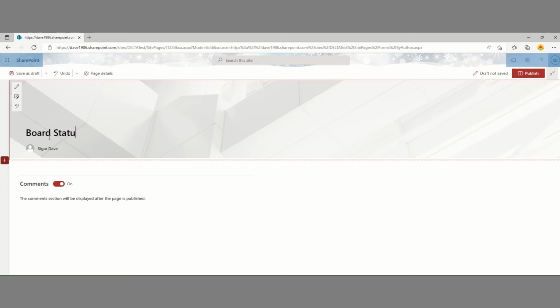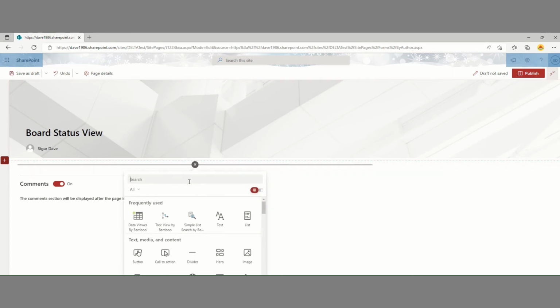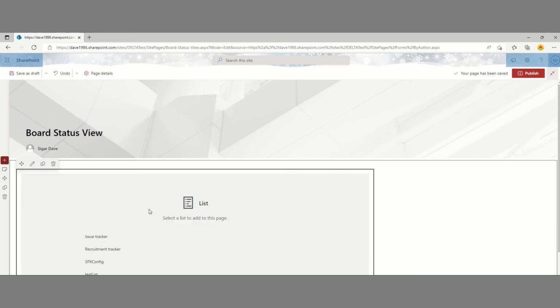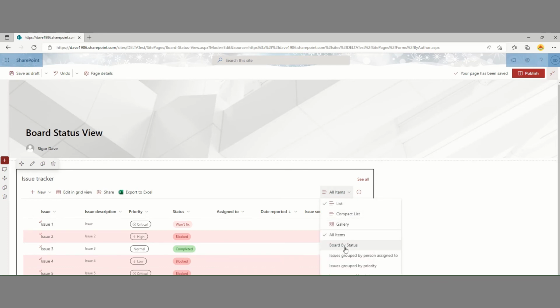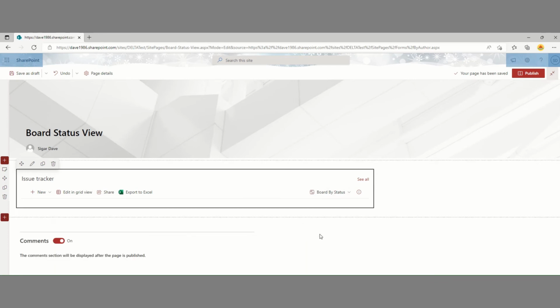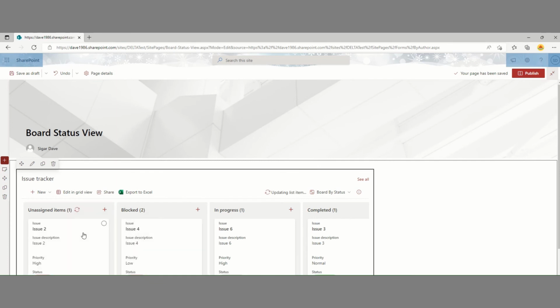From here, I can search for the list and then add that Issue Tracker list. As you can see, it is working as expected. I can select this Board by Status view and do the drag and drop and all that stuff in here. So it's working perfectly fine.